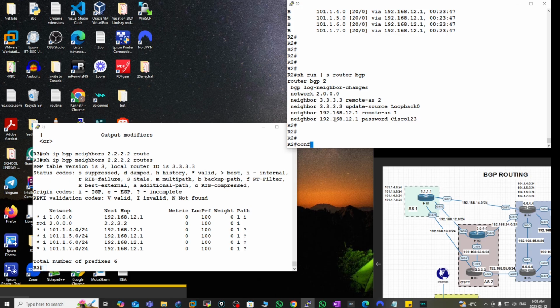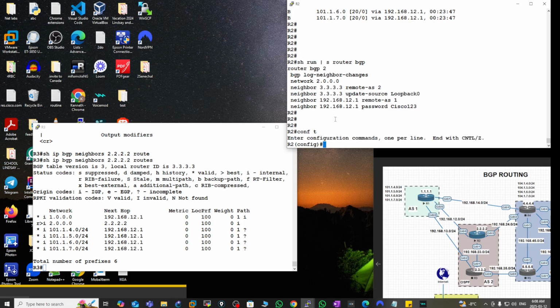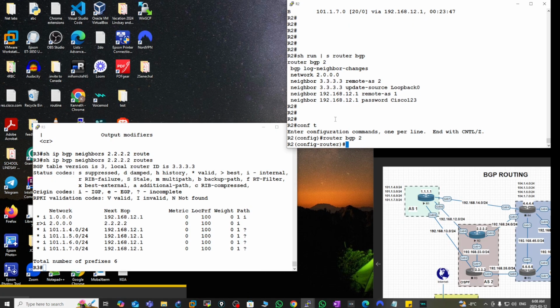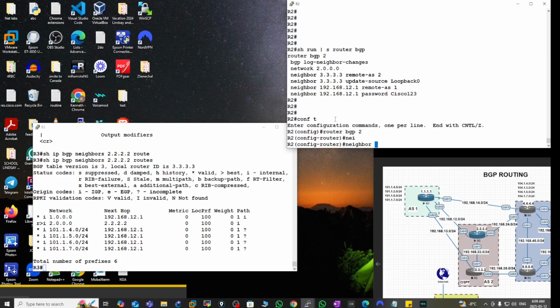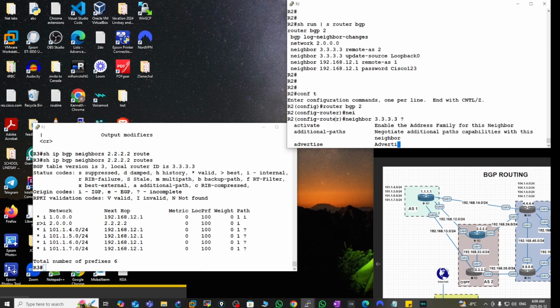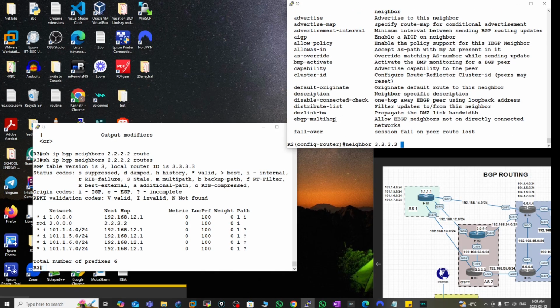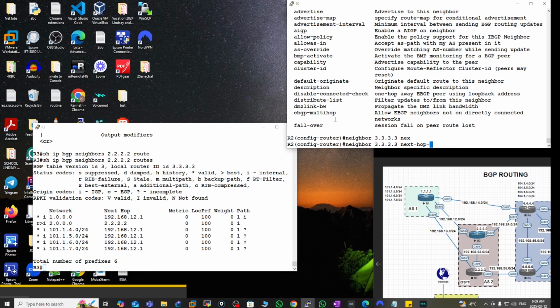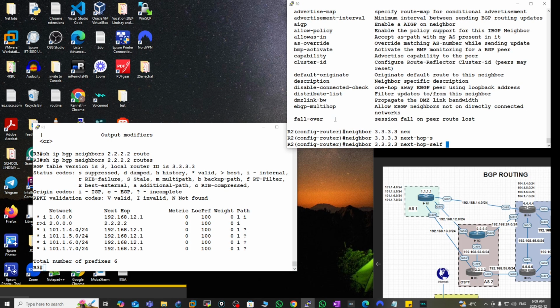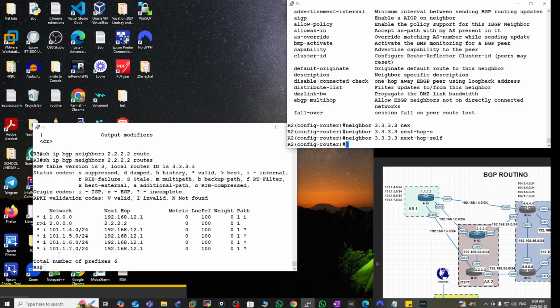We're going to go configure terminal, router BGP 2, and we're going to say neighbor 3.3.3.3, and I'm going to define next-hop-self. Once I do that, we should be able to have BGP routes being sent on to router 3.